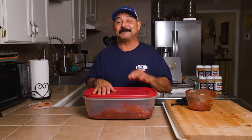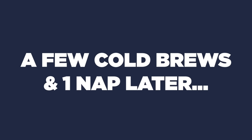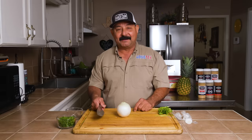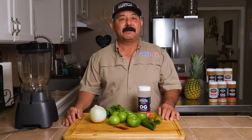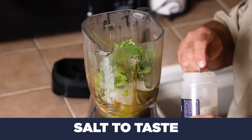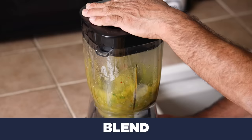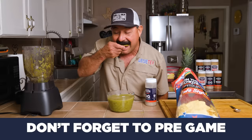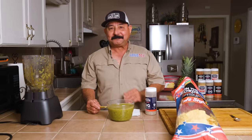Tomorrow morning we'll fire up the grill. All street tacos need garnish — especially tacos al pastor, they've got to have onion and cilantro. For the salsa, we'll use half a medium white onion, seven small tomatillos, a bunch of cilantro, two serranos, two jalapeños, two chiles de árbol, and two teaspoons of salt. These are pretty traditional tomatillo salsa ingredients. You never know if the serranos and jalapeños will be hot or mild — today they're hot, hot, hot.